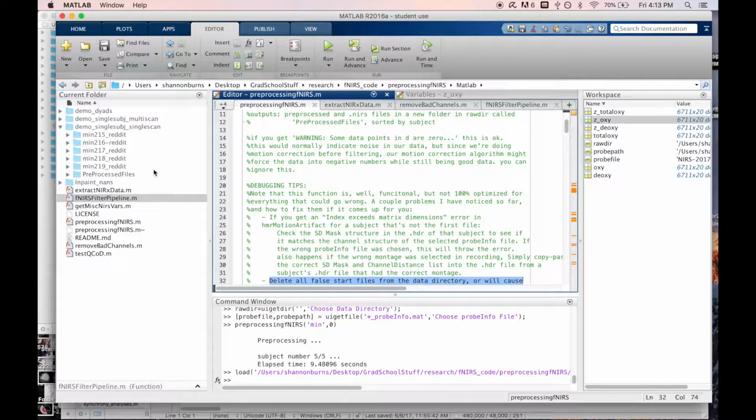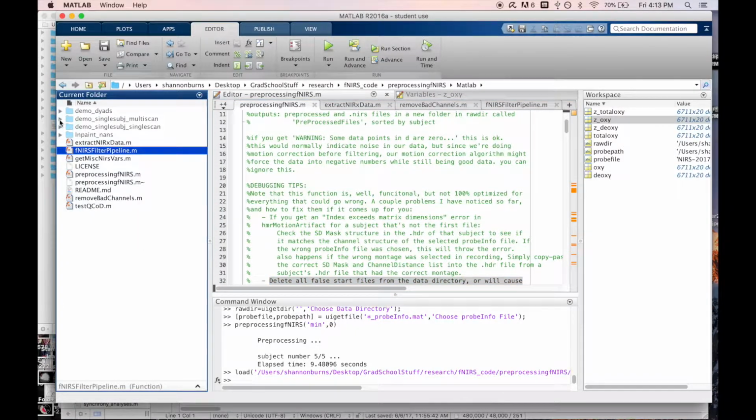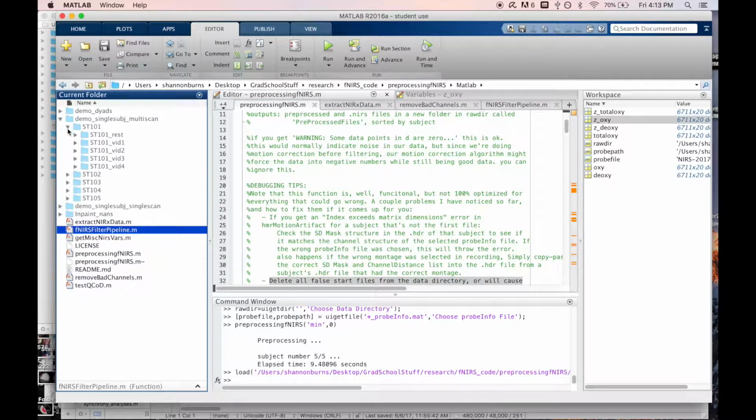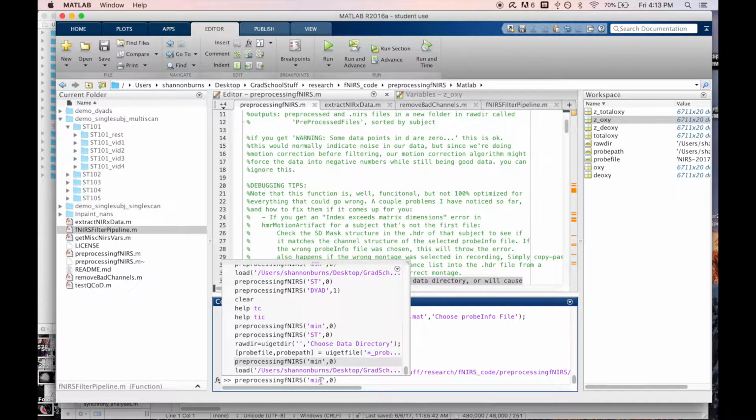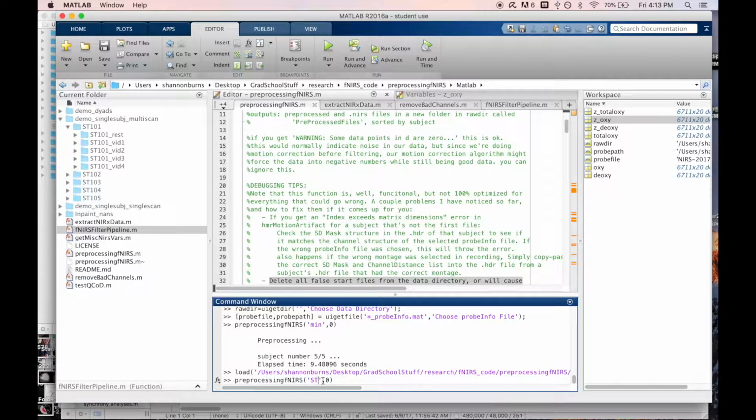Okay, so let's practice now for a Multiscan project. Again, this would be where you have different subjects, and within each of those subjects, you scanned them multiple times. Again, the way you input that is no different. Just make sure you're using the correct prefix for your study. Since it's still a single subject, use a 0.